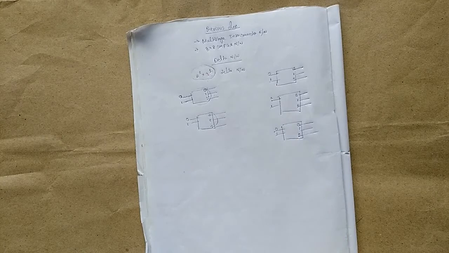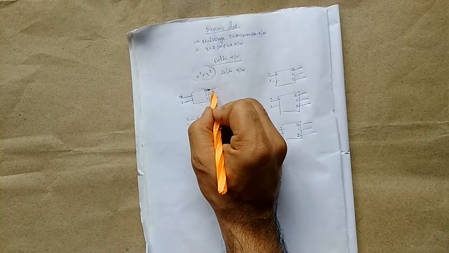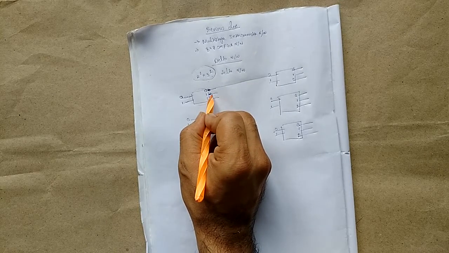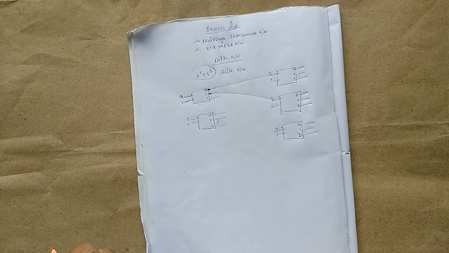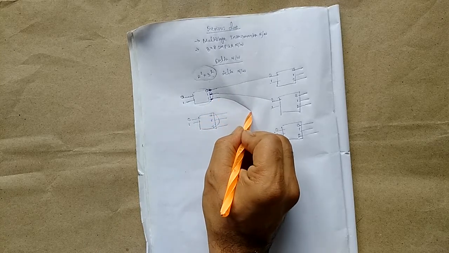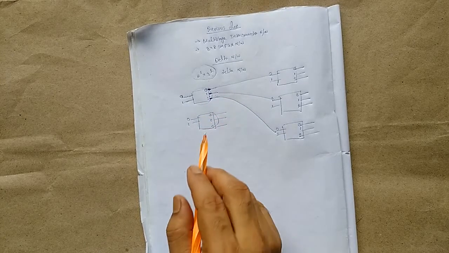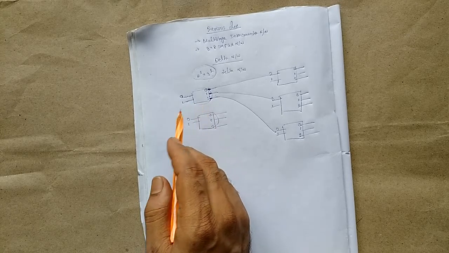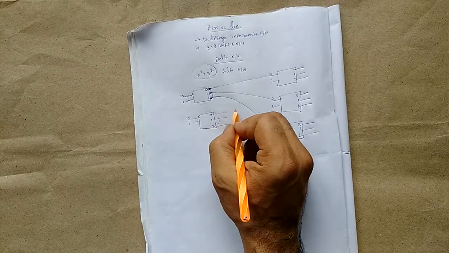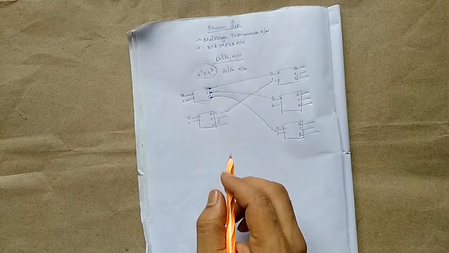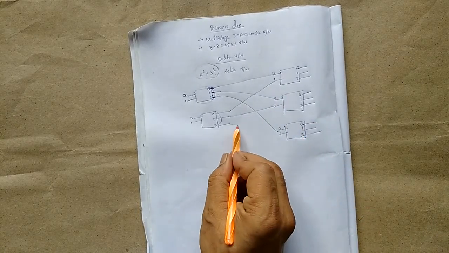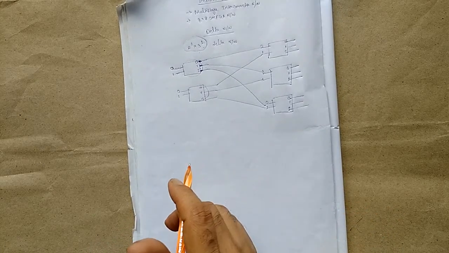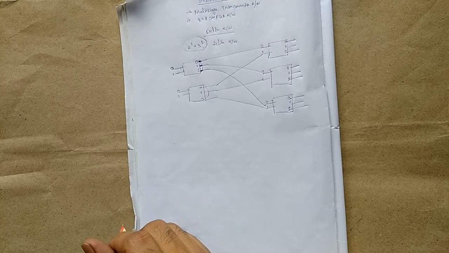Now the connection will look like this. That means this port number 0 will be connected to destination port number 0, and this port number 1 will be connected with this 0, and its second port will be connected with this 0 number port of the destination. So this is what we have made for the first source node. In the second source node, we will make a connection to this one, to this one, and to this one. So this is the interconnection of a 2 square into 3 square network, and this network is called a 2 square into 3 square delta network.